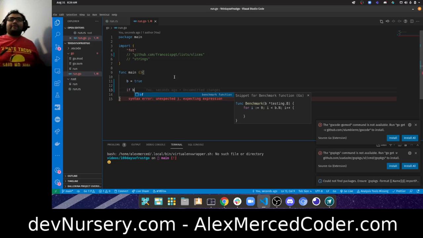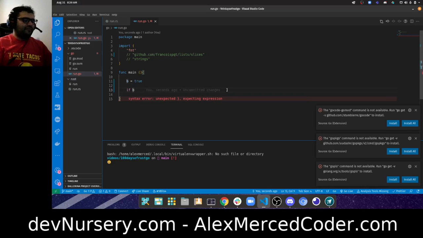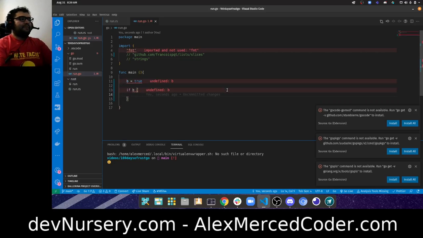And the cool thing about Go and Rust is you don't need the parentheses around the expression. So if you've done Python or JavaScript, you have to put the parentheses around, like, is this equal to this, or is that equal to that? Here you don't. I can just say if b, and then provide the curly brackets for what I want to happen.